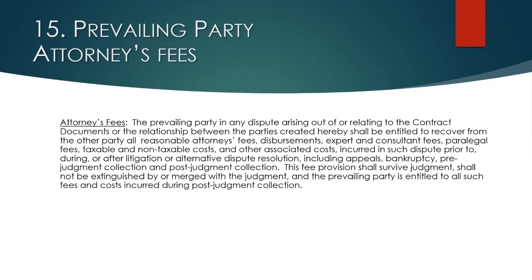This is just an example of a prevailing party attorney's fees provision that we like, and is very encompassing in terms of all the things that you might be dealing with. So this one talks about, sort of middle of the road there, fees incurred in such dispute prior to, during, or after, including appeals, bankruptcy, prejudgment collection, etc. And so it gives you the ability to get your fees during post-judgment collection as well. So this is a very broad one that allows you to get attorney's fees for lots of different things that go on prior to, during, and after your dispute is resolved.